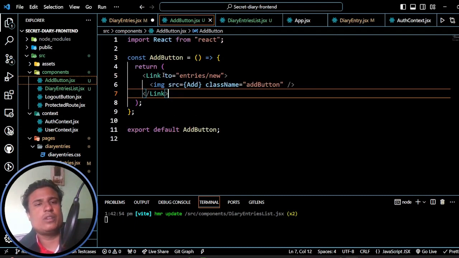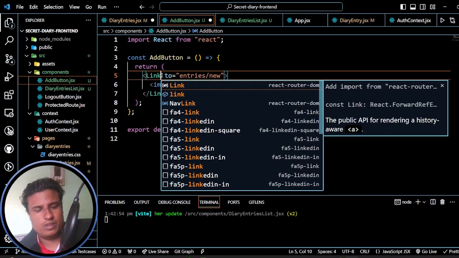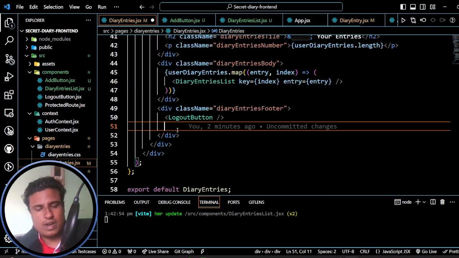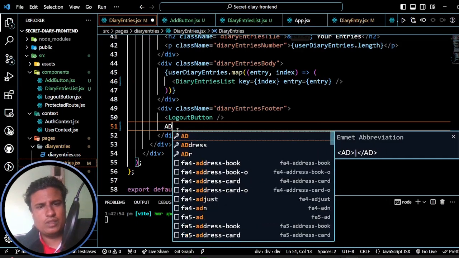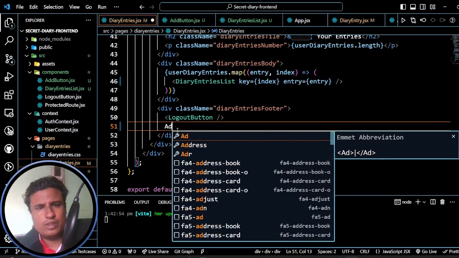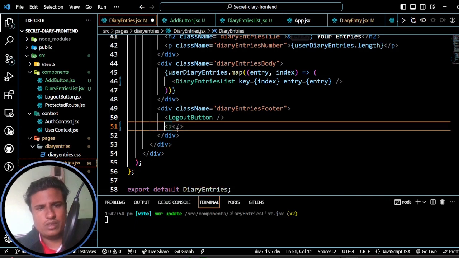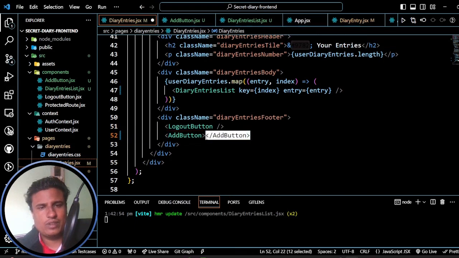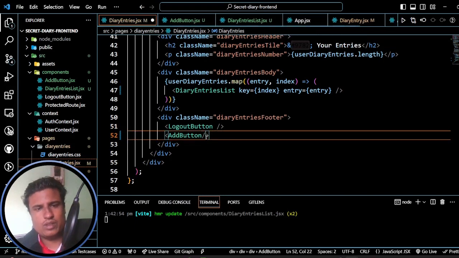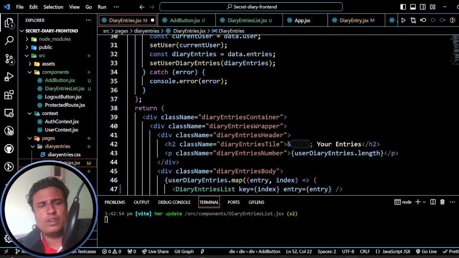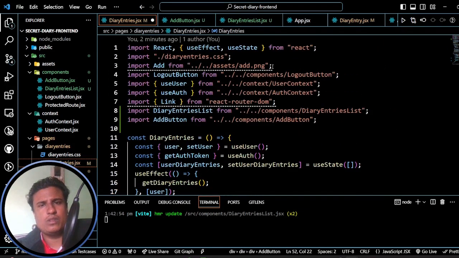Okay, so again you have to import the list. Again, why does this show the error? Okay, so we're gonna do it here. We call the add button here. Add. It's not coming. Add button. Why is it not coming? Let's not worry about that. Add button. Yeah, now it's coming. Sometimes it happens. It's gonna be a single component here. Is it added or not? Let's check that. Add component is added.